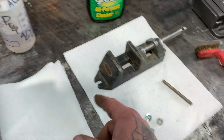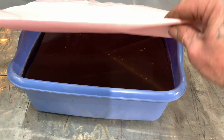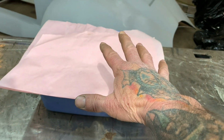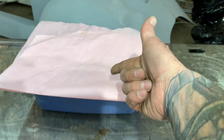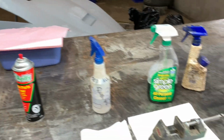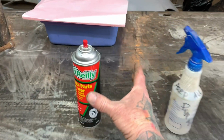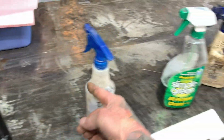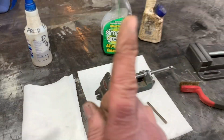The other thing is, right here I have paper covering this so it doesn't evaporate, and that's Evapo-Rust in there, cleaning a whole bunch of tools, some files and stuff. Well, this paper's flammable, and I don't know if the Evapo-Rust is flammable. It might be. I've never looked at the directions to see if it is. But I'm gonna move that before I weld. Obviously, this will get moved. All these chemicals will get taken off the welding table, the paper towels.